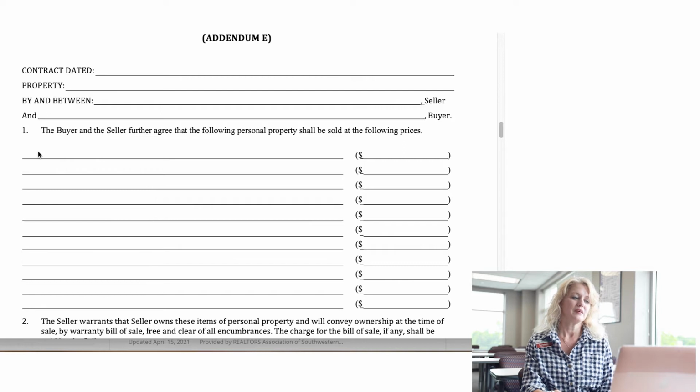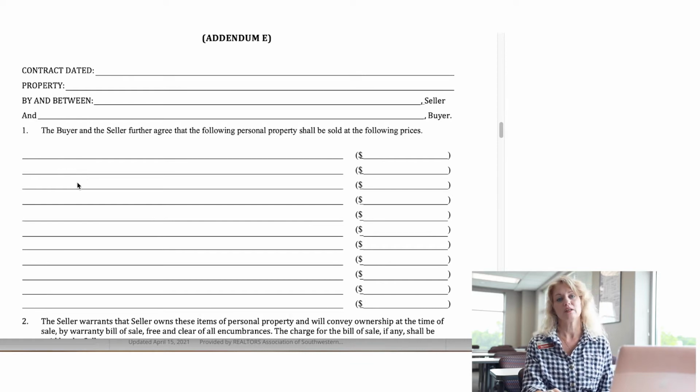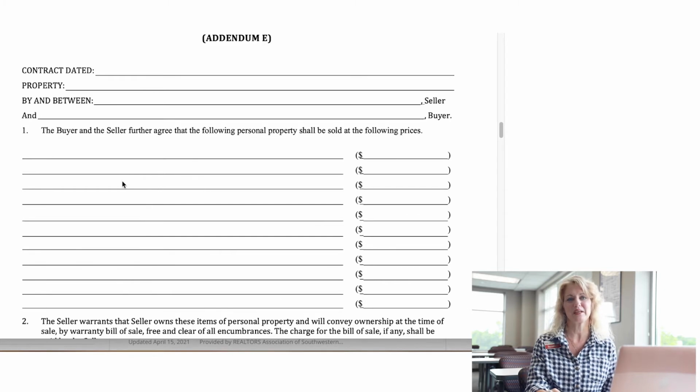So you can say refrigerator that was in the kitchen at the time of showing. You could name the brand if you know it. Just another idea while you're in the showing appointment: take some notes as to what is present and what the buyer wants to include in their offer. Oven, stove, range, cooktop, whatever the oven may be, built-in oven, gas, electric, you don't have to have a storybook on the line, but something to identify it to be exactly what the buyer is requesting.